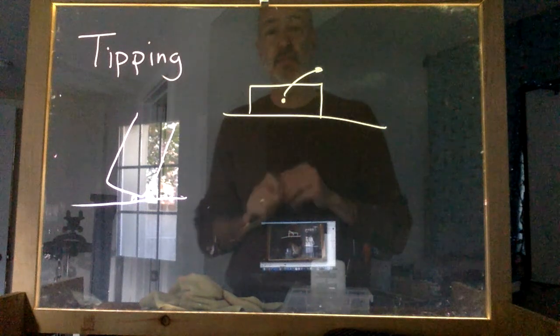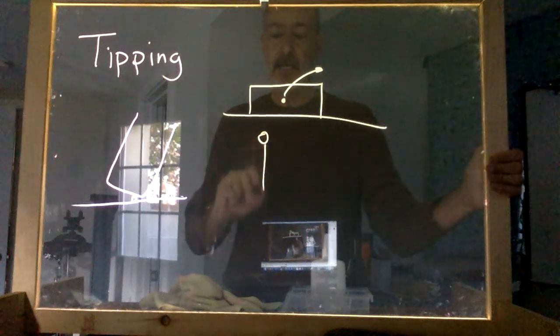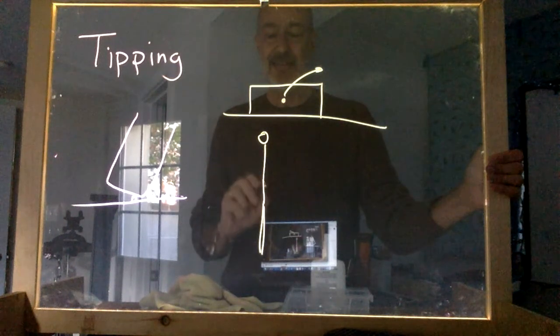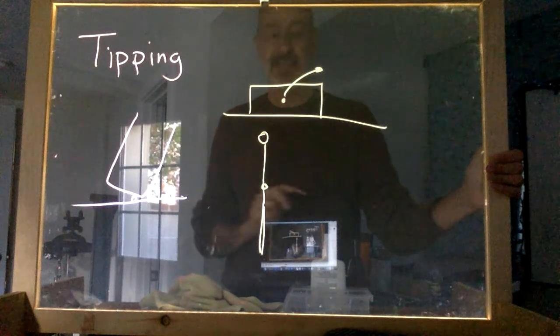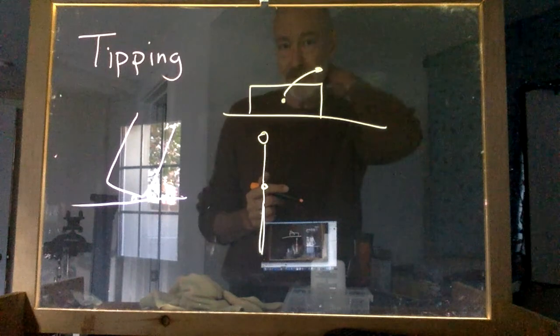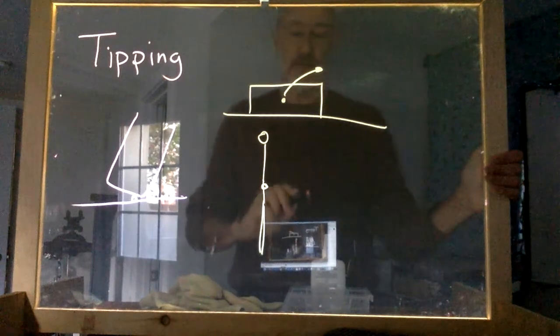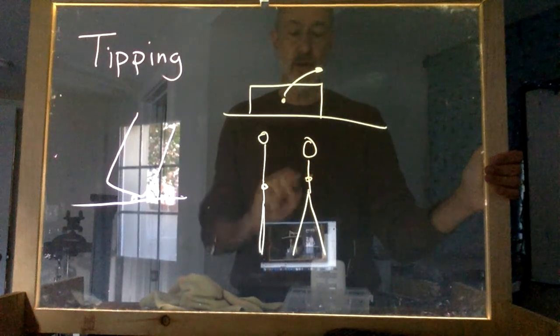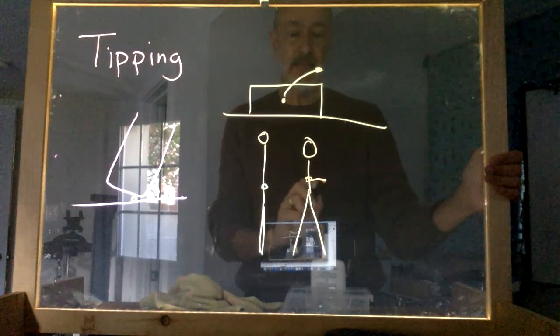So those are the things. If you're standing and playing football and you've got your feet together like that, your center of mass is really easy to move beyond the base. Somebody hits you just a little bit, you're going to fall over, right? So what do you do? One thing you do is spread your legs a little bit, and now it's harder to move this past the center of mass.